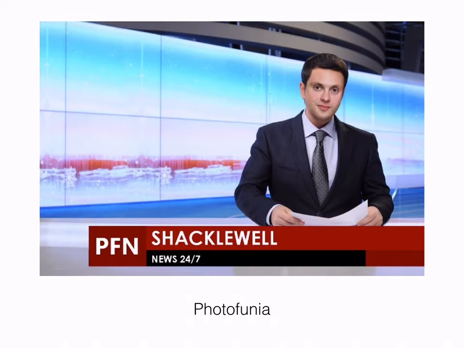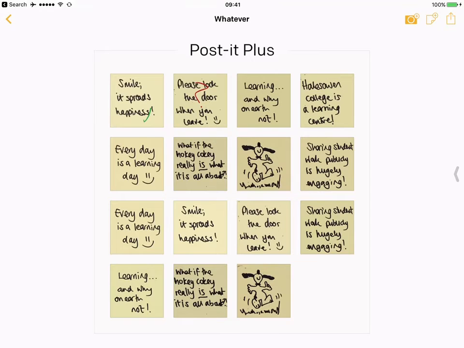Here's another one for you. This is an app called Photofunia. Photofunia is really good. Loads of templates in there for making some fantastic images like you can see right here. So you just tap in the spaces, change the text, and it produces the image for you. There are loads of really good templates in there which can be used in lots of different ways in lots of teaching and learning scenarios. It's free, and it also works at photofunia.com if you don't have access to a mobile device.